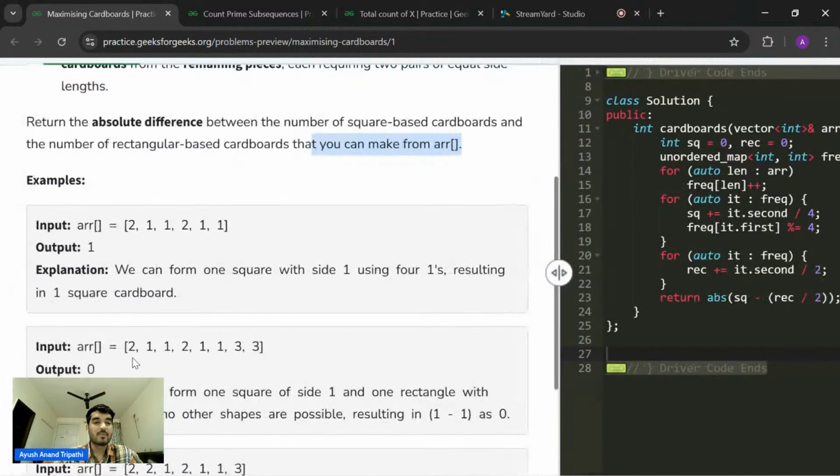For the first example, we have 6 cardboards with the length 2, then 2 cardboards with the length 1, then again a cardboard with the length 2, then again the last 2 cardboards with the length 1. Our first step is to maximize the number of squares.